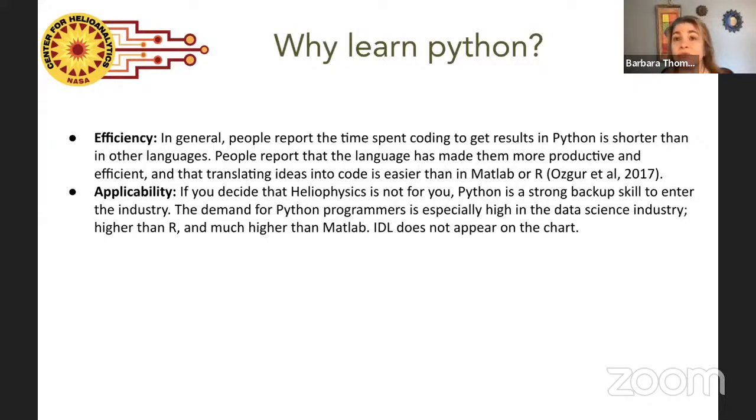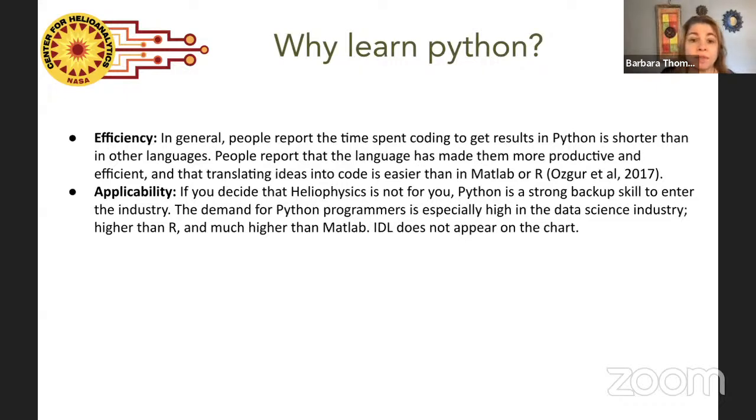And another great reason to learn Python is it's so useful for other things. I find myself, I keep Python running all the time because I just like to do basic household math with it. If I'm trying to figure out what 14% of something is, I have that. I can generate an array really quick based on dates, and I can make a schedule. I can figure out different things. It's useful for lots of things.